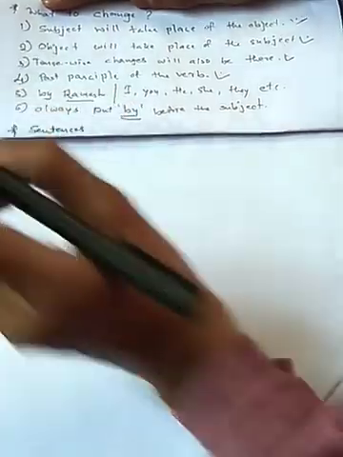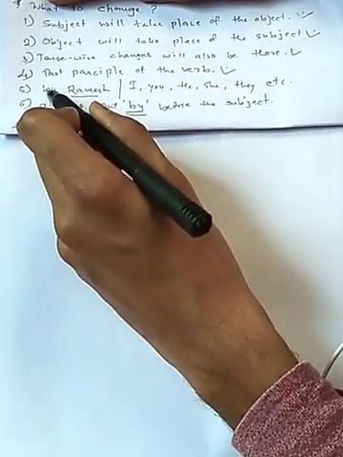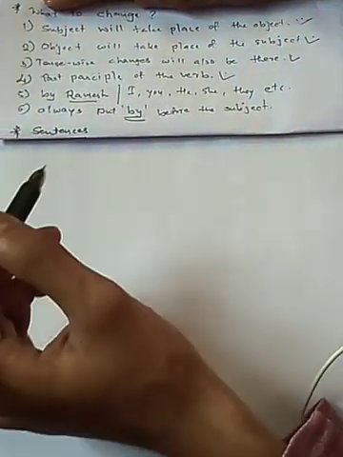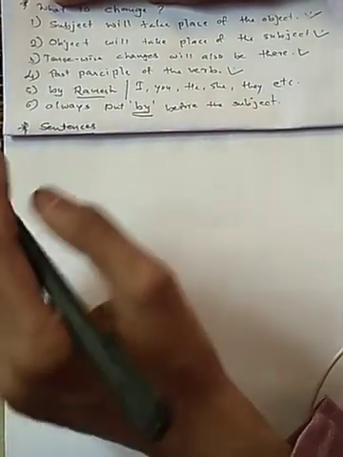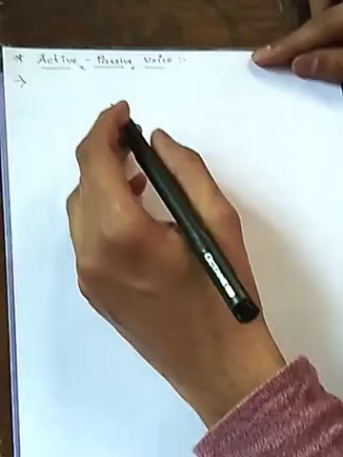While making any active voice into passive voice, you just have to put the past participle form of the verb. Whenever a subject with a name is given, you have to use by and then the name. But if your subjects are like I, you, he, she, it, they, etc., then, as we discussed in the last video, you have to use by me, by us, or whatever the subject is. Now today let us talk about the present continuous tense.